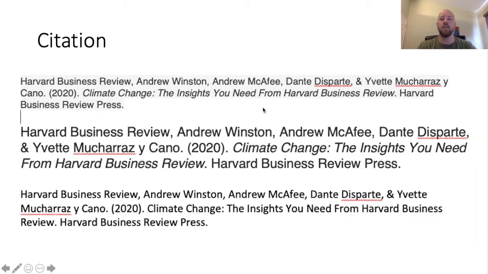You might get this, which is close. Or if you go with the unformatted text, you'll notice that it also takes out the italics. Again, the journal name is italicized in the format, and it gets rid of the italics. So if you take the italics out, that's part of the format.